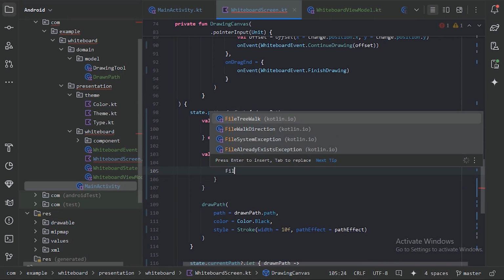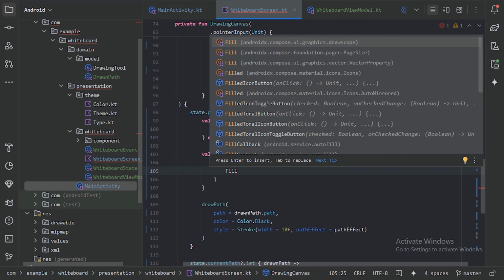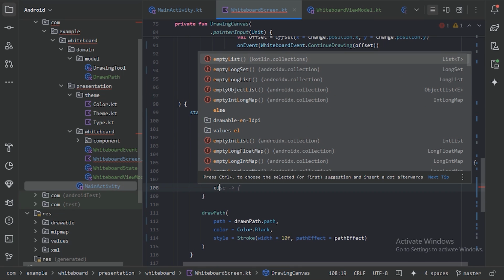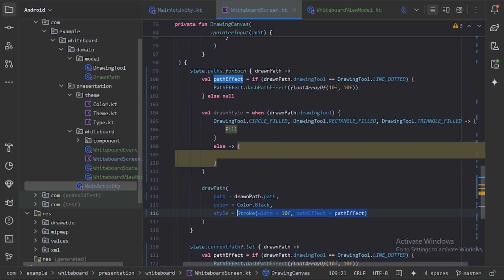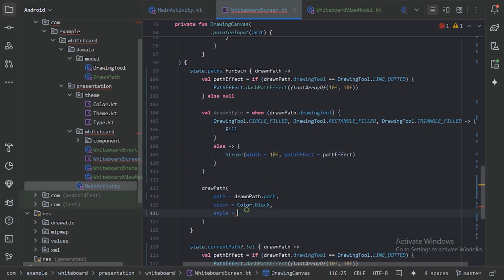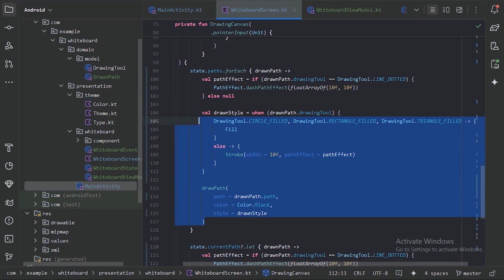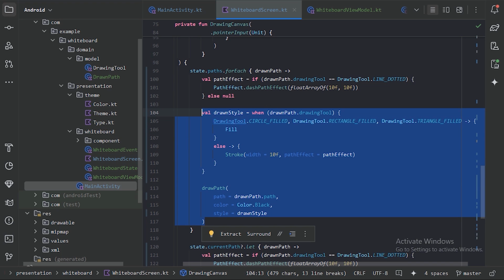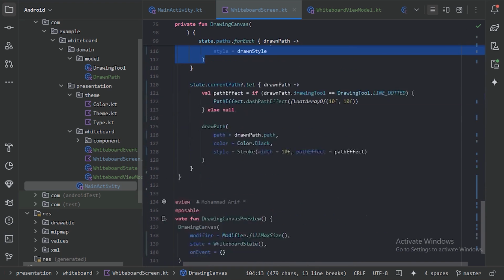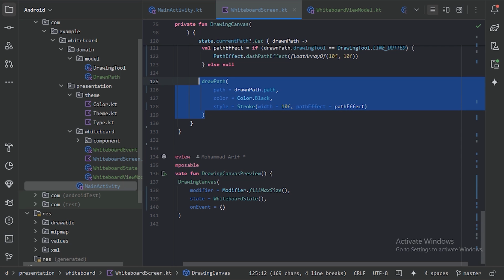Then we need to use this fill as the style, and in the else case we can simply use this stroke, and here let's use our drawing style. So this is how we specify that if the drawing tool has these 3 shapes selected, then we need to use the fill style, otherwise this stroke. So this thing let's copy from here and use here also.